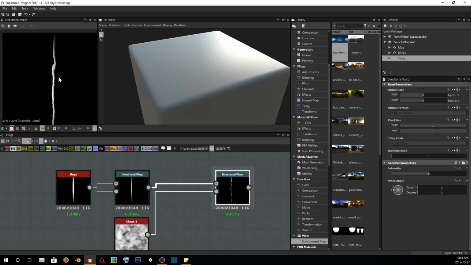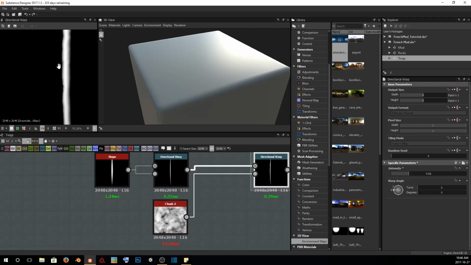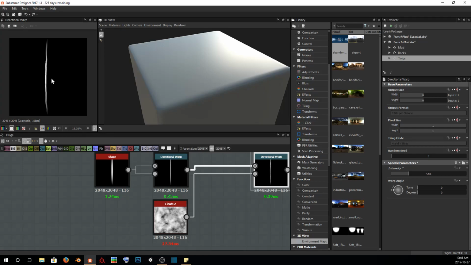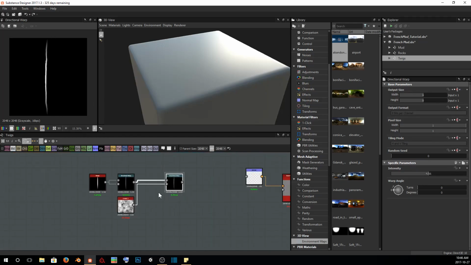And that's a little too jagged. I don't really want that. So I'm going to just turn the intensity of that down. And now you can see it's starting to just warp it at random parts so that it wasn't too uniform or too smooth of a bend. And really, that's pretty much it for our geometry of our twig.